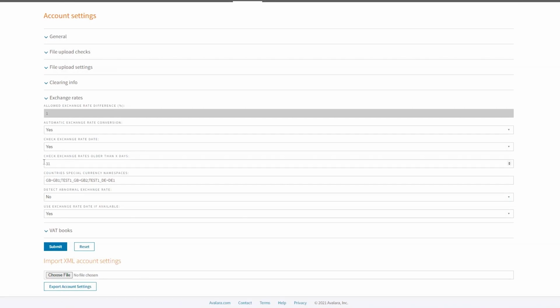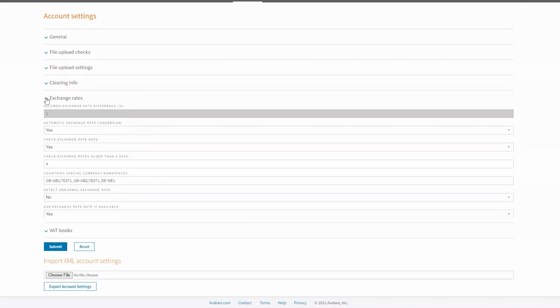So if check exchange rates older than X number of days, we can put this to maybe 2, for example, to account for the weekend, or you could put 4 for bank holidays, whichever you prefer, really, and that will work just fine. And yes, the rest is not necessary.